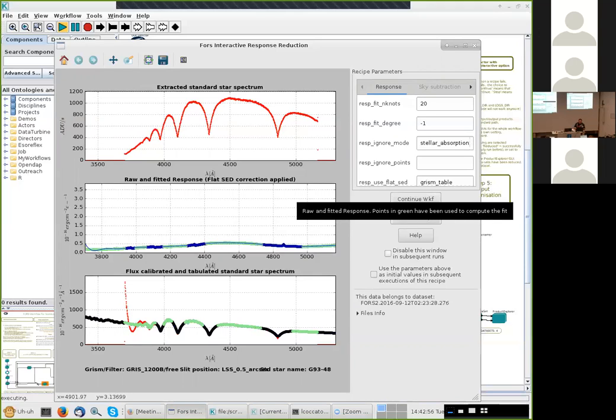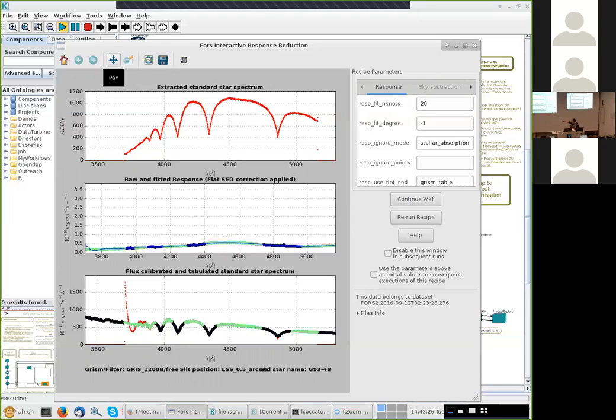Here I have the response curve that has been computed by comparing this spectrum, that is a spectrum of a standard star, with a reference table. So the response curve allows you to convert ADUs into physical units.